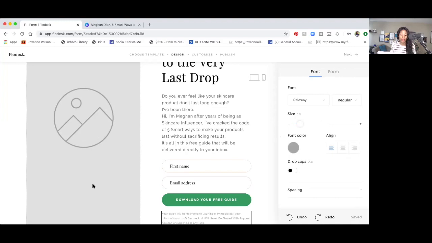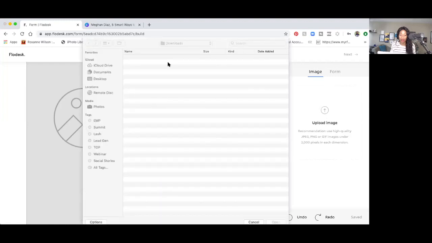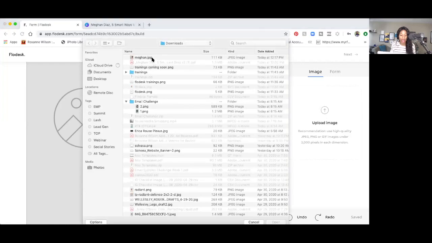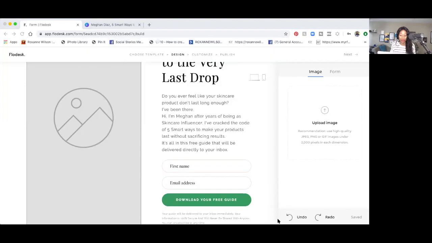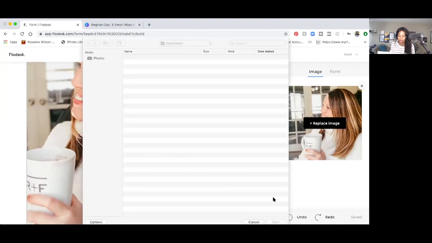Now over here on the picture, I'm a big fan of a picture, y'all. Pictures are important. I'm going to upload the Megan image we have. It's a great one, and pop that right there. Okay. It's okay to use the same picture as the email. Now, the one thing though, on this image, let me see if I can do it. I don't think I can.